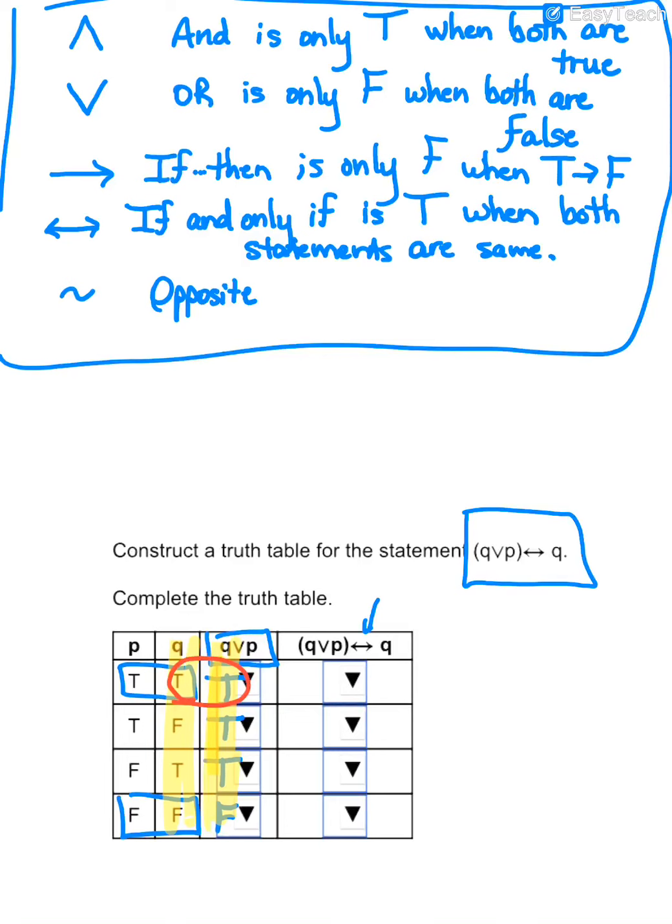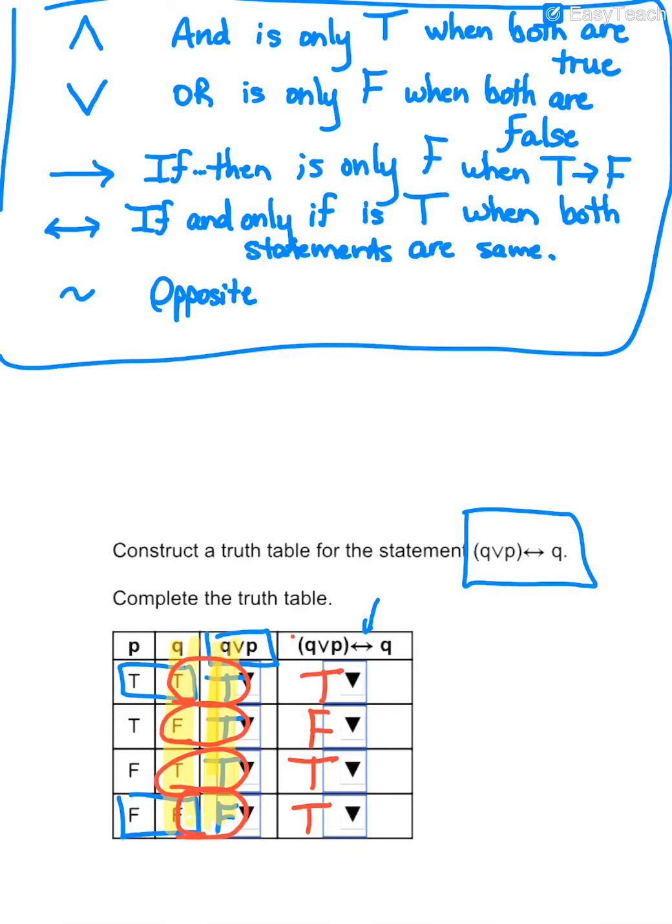So as I go down, I'm looking to see, are both statements here the same? Yes, they are, then it's true. Are both statements the same? No, they're not, so then it's false. Are both statements the same? Yes, it is, so then it's true. Are both statements the same? Yes, it is, so then it's true.